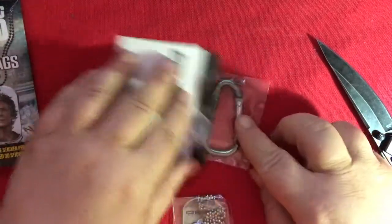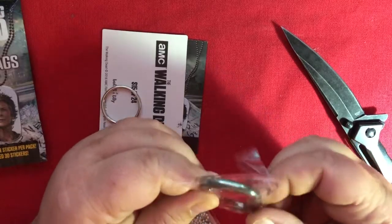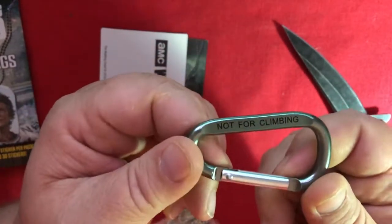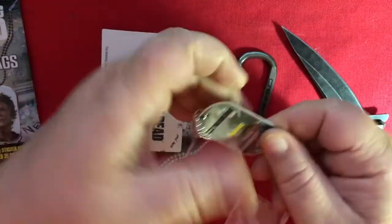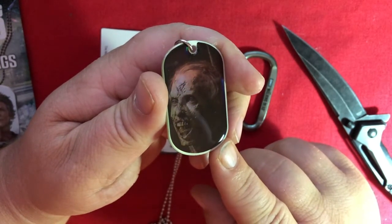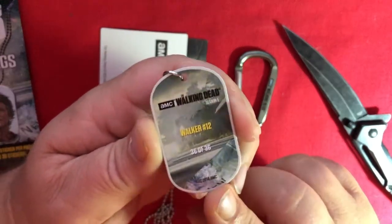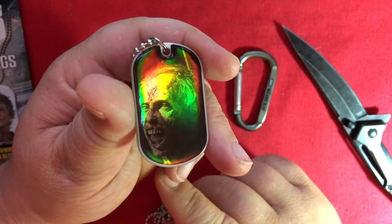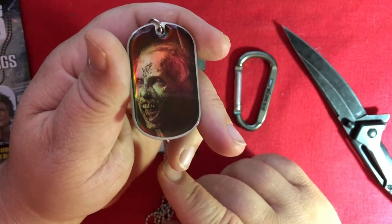I got a Walking Dead carabiner! Nice! For a dollar, this is good stuff. If you are a fan of AMC's The Walking Dead, the carabiner alone — which is not for climbing — I'd say that alone is worth a buck. And for the dog tag: I got a walker! I recognize this one — it's got a letter in the forehead. I vaguely remember that one. Number 36 of 36, Walker number 12. I remember there was a whole thing about walkers having that letter carved in their head that just kind of went nowhere. I guess this is one of the special foil ones, because it's shimmery rainbow.